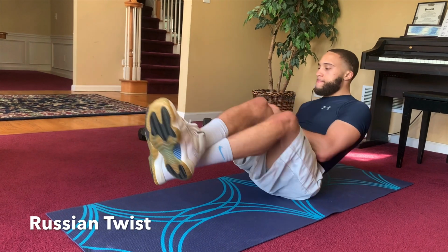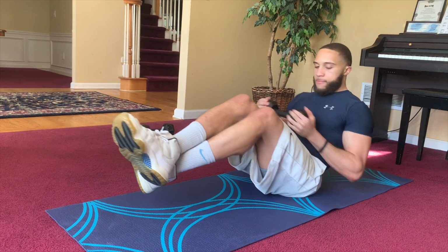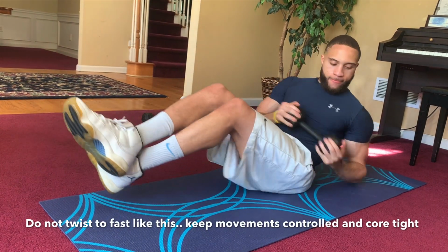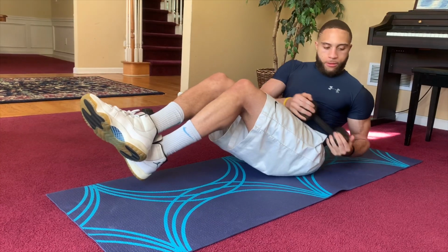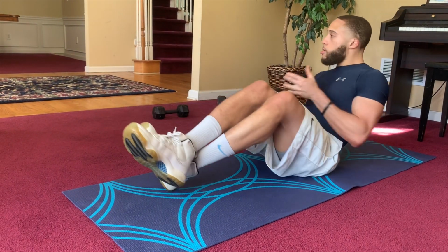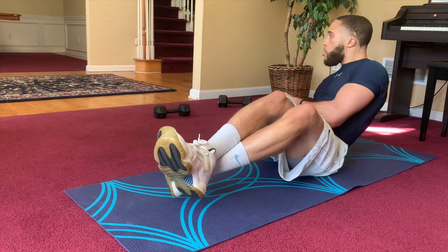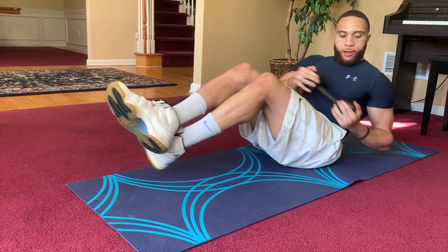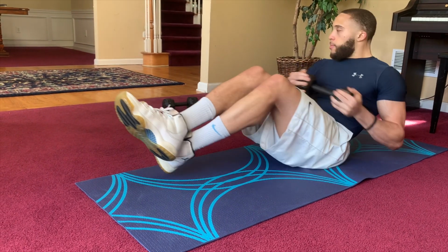All right, next we got Russian twists. I think the biggest form mistake that you want to stay away from when doing your Russian twist is twisting too fast, like how you'll see here. You see people all the time doing this twisting motion that's super fast and not controlled, so it's not really hitting their oblique properly. You want to make sure you're doing them in a controlled state and you're not over twisting as well. You see how my twists are really controlled and I'm not overly extending too far, which would put pressure on my low back. It's nice and tight and controlled, making sure that my obliques are being targeted.